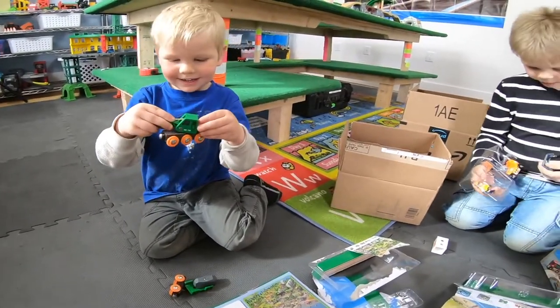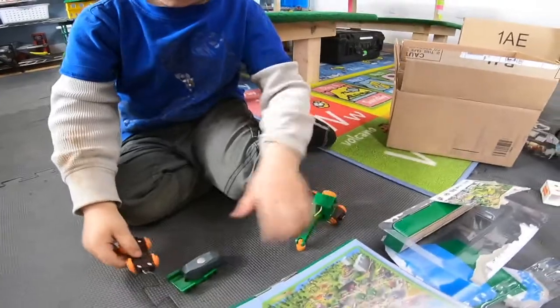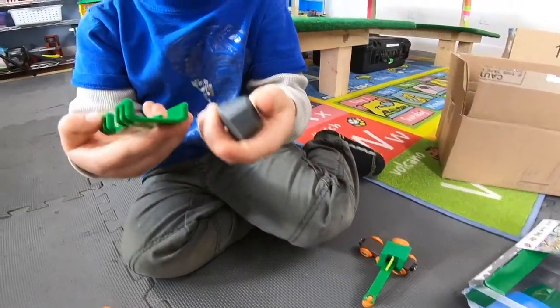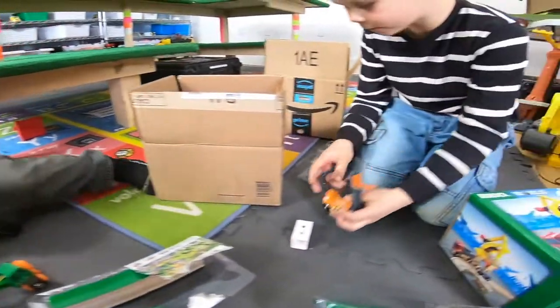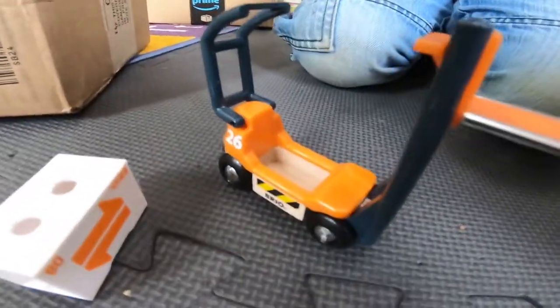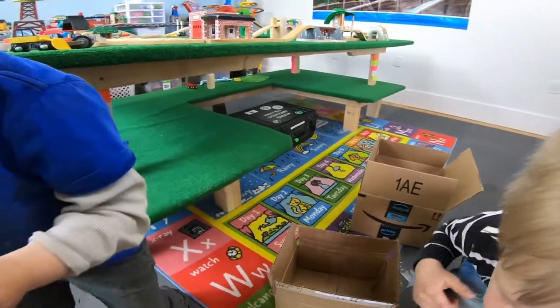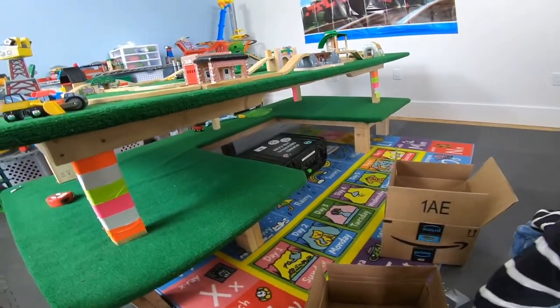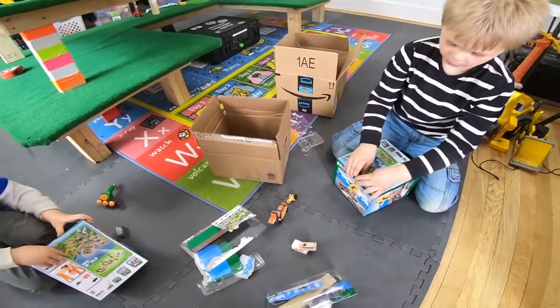I didn't want this crane. I got a forklift. Whoa. That's super cool. It's got a crane on it and stuff to lift with. And I got a forklift to lift stuff with. Yeah. Look at that forklift. That's like the coolest forklift ever. Well, Cody, do you want to open that one too? Yeah. Let's open all, almost all up first.